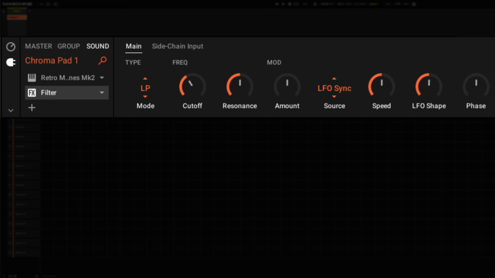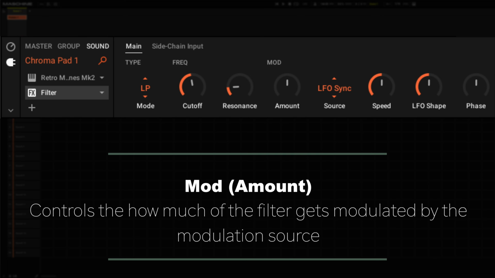and I change the frequency to 403.1. Now, if I up the resonance, listen to what's going on. So really cool control there. Directly next to that, we have the mod, and with the mod, we can control the amount. This basically says how much of that filter gets modulated by the modulation source.